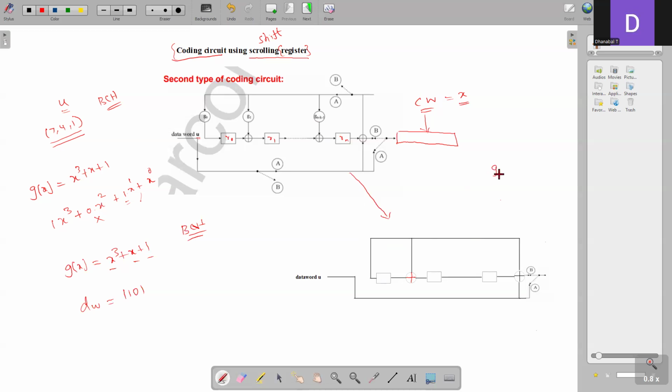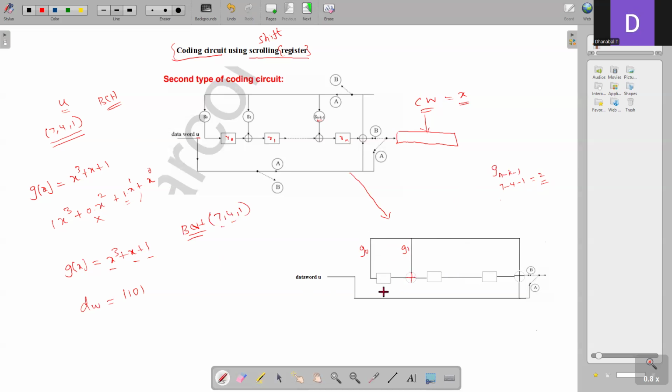If you say g of n minus k minus 1, in ours this code is 7, 4, 1, a 7-bit code word for the input data word, right? So that is 7 minus 4 minus 1, and you end up getting 2. That is why we have only 2 closed connections, not more than that. So this will represent G0 and this will represent G1, and that's it. We don't have G2 because there is nothing. That's how you have to generate it here.